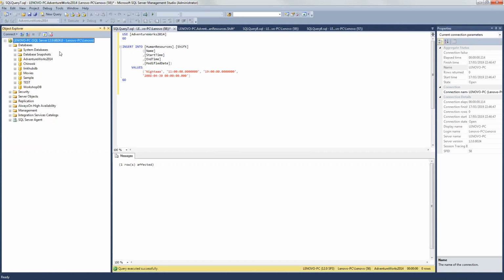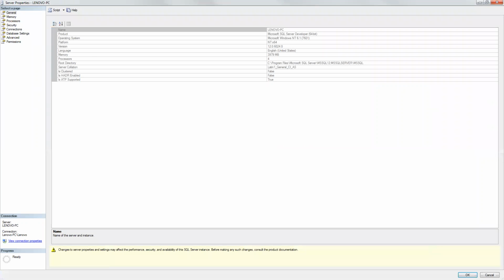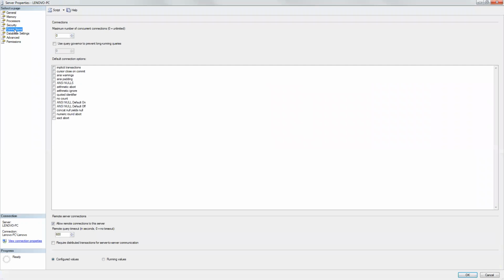Trust me, it's a lot of issues. So how are you going to do that? So we'll go to here. I think it's here. I'm not sure, but it should be here, properties. And then we'll go to connections. And then you see, oh, I've already set it. So the maximum number of concurrent connections is 0. I'm not going for this one. This is the one I'm going to. You see, this one is 600. Did you see? Allow remote connections to this server, 600.